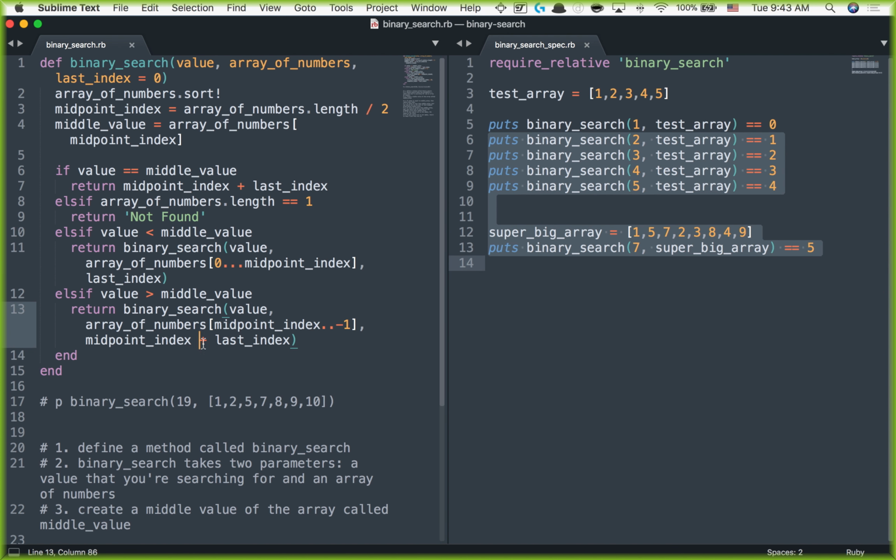When you split it again between M and Z, there's probably, let's say, the letter U or something like that. That's the middle point between M and Z. I have to keep track of where that U is in the giant scheme of things. So I need to add that on to the end. That's why I've decided to add on this plus last index in here. So this last index, it's equal to 0, right, or at the beginning.